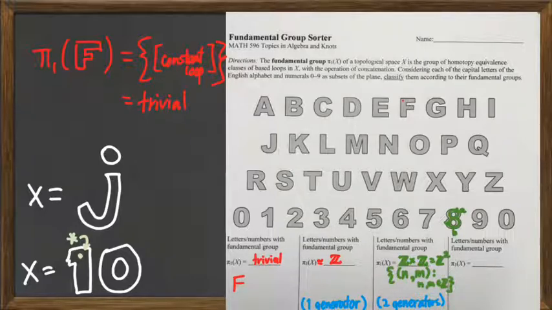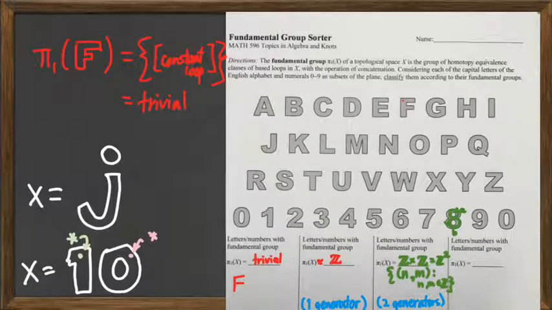So as soon as we choose a base point, we are locked in to either basing all of our loops inside of my 1, in which case they would all be contractible, because the fundamental group of the number 1 as a subset of the xy plane is trivial. Or if I place my base point in the 0, I get a different answer. And that doesn't seem very satisfying, right?